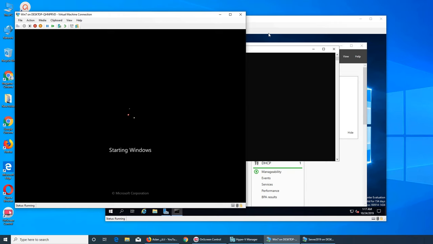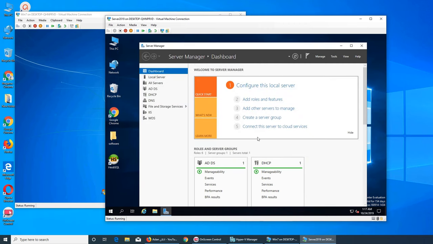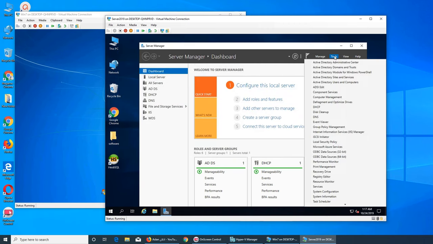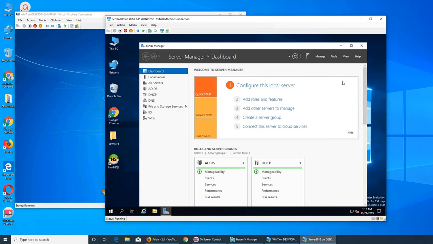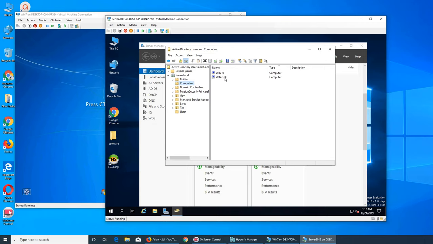All right, since this computer is connected now, it's going to ask for the domain username and password. We can use any domain username and password to work on this Windows 7 machine. We have a few over here. What we're going to do is go to Active Directory Users and Computers and see if this Windows 7 machine shows up in there. If we click on Computers, you see Win 7 PC showed up, and this is the other computer that's showing up here. What happened to test and test 1 and 2? Why are they not here?